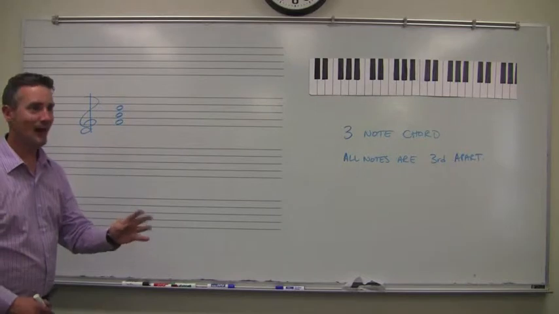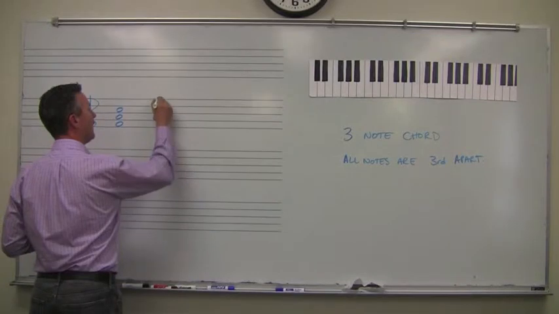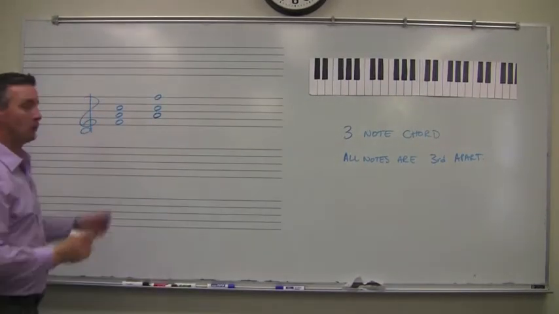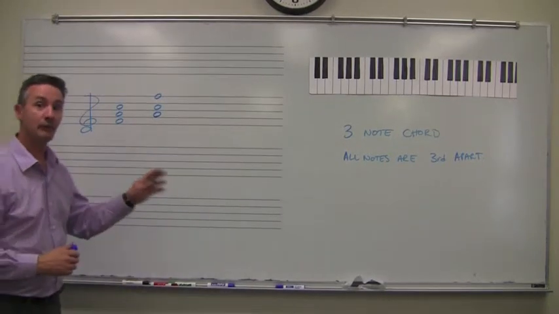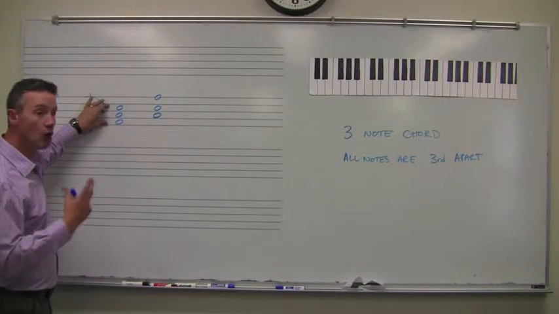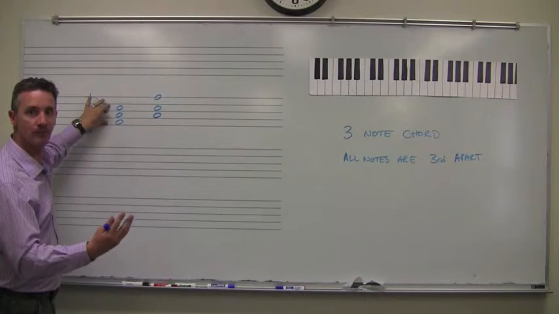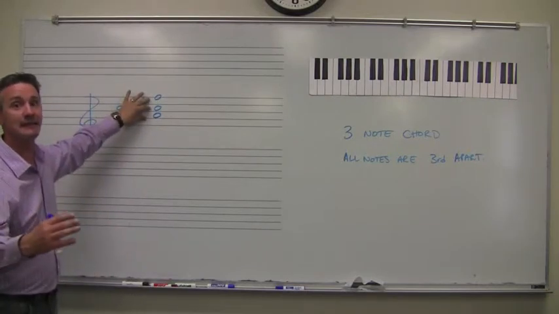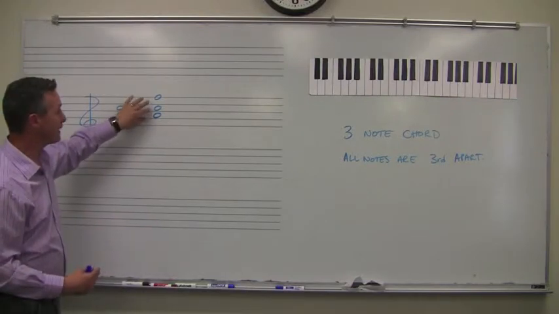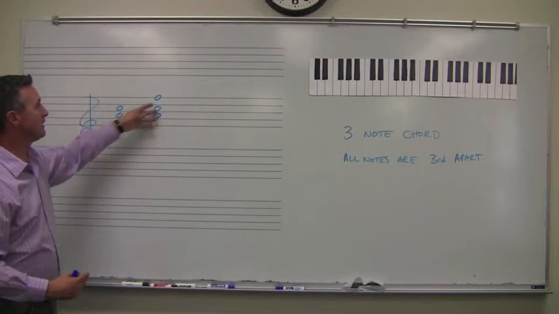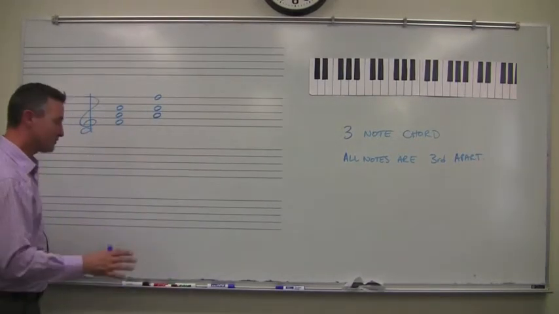Now, you could say to me, but hang on a minute. What if I wrote it, the same three notes, but I wrote A and C and F like that? Would that be a triad? Well, it would be. It would be a triad, but it would not be presented in its closest, what we would call triadic structure. It's being presented in another structure that indeed we will get to in the next video. But for now, we're not worried about this. We acknowledge that these three notes could be written in different ways. We'll get to that in a moment. We understand that, but we're not concerned with that at the moment.